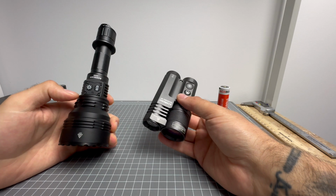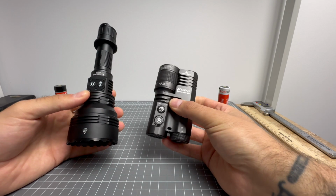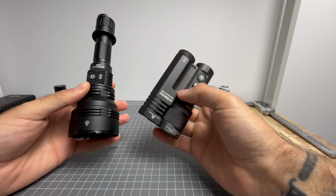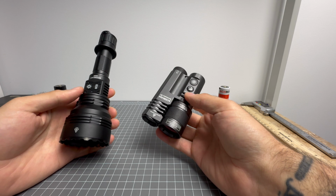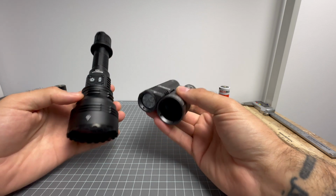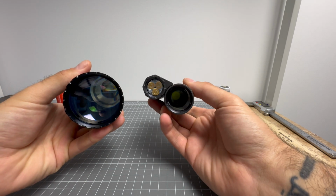Alrighty, here they both are. Now, I understand that this may be a strange comparison, but hear me out. Both of these lights offer throw and flood. Both of them on the throw, at least on the spotlight, have an LEP. So that's the LEP down both the lenses there.